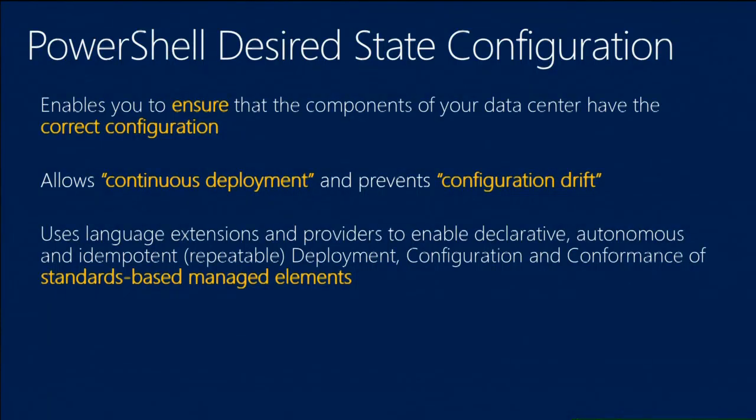So for instance, adding 2 to something is not idempotent. If I do it 5 times, I get 10. If I do it 20 times, I get 40. But if I say set it to 2, I can set it to 2 over and over and over again. And whether I do it once, 10 times, 100 times, the result is the same.